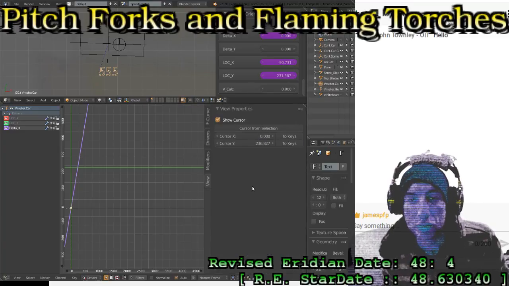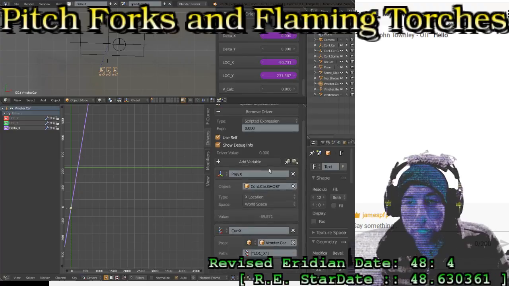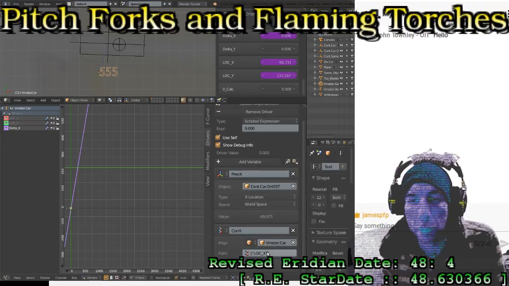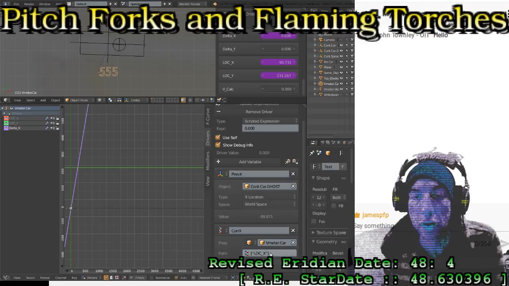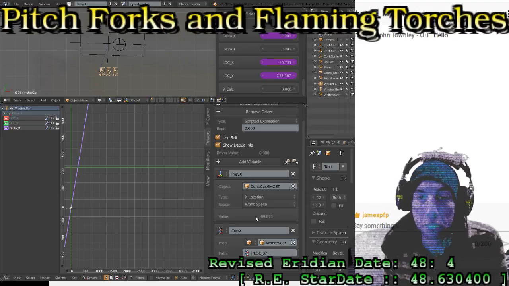And then we see how it considers that. We'll see how that considers the naming of this. For this data path under vmeter car, all I need to enter in here is brackets, square brackets, and locx. So if I want to do the next one, it'll be the same thing. All I need is this, and the way that this is in the namespace, I can manually enter this and get it pretty quickly. So it's passing one variable straight through.